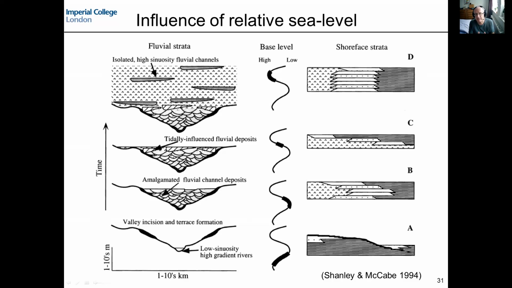Now, the key thing here is these models apply to parts of rivers which are close to the shoreline, typically within a few tens of kilometers of the shoreline. Those are the parts of rivers where lowering of sea level does have an impact on how the river behaves, both cutting valleys and also filling of those valleys. And in places, there is direct evidence of marine influence in the form of tidal deposits and estuarine deposits infilling valleys cut by rivers.